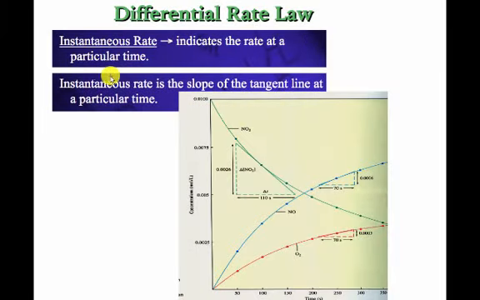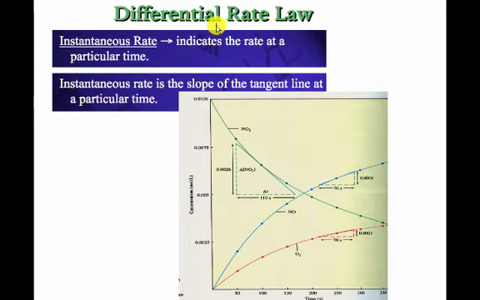Alright, in today's lesson we're going to look at differential rate laws. Most of the stuff that we look at in chemical kinetics is the rate law. The stuff that we looked at in the previous section on rates of reaction is important, and there are some questions that come up with that, but most of the time what you're going to be doing is determining a rate law. And that's what I'm going to show you how to calculate.